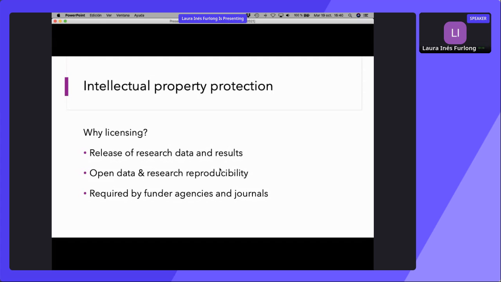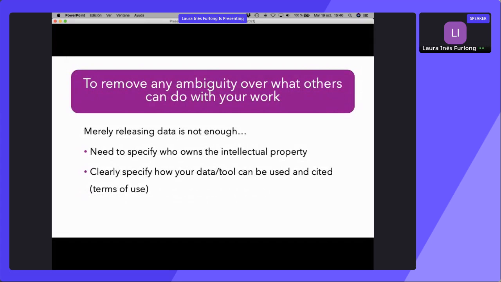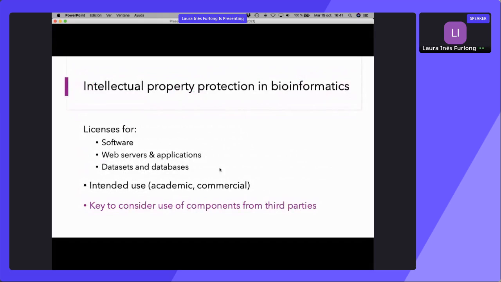It was really a process to understand how to license and what to look at, and it's important because what you need to do is make clear for others what can be done with your work and what cannot be done. So it's not enough to make your data publicly available, you have to make these things clear, so that others have a clear understanding of what can be done and what cannot.